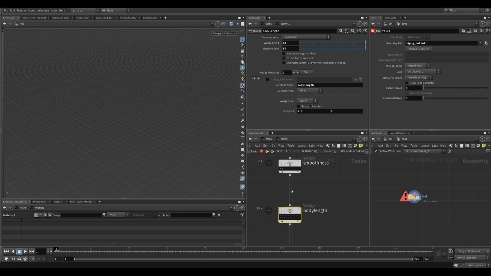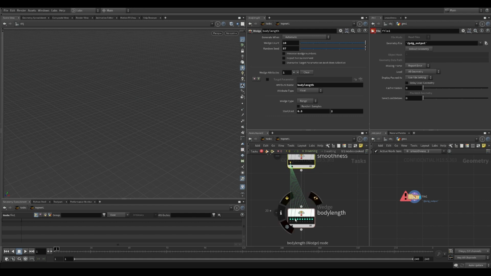Then these two, when they chain together, they represent the permutation of these 2 variables, these 2 attributes. You got 2 here and 10 here. So actually, on this one, you end up with 20 because this first smoothness maps to the first 10 over here, and the second one is connected to these ones.